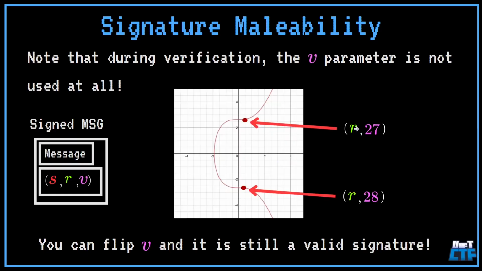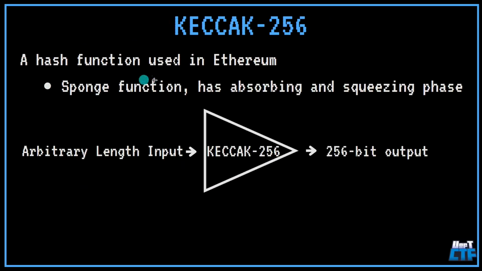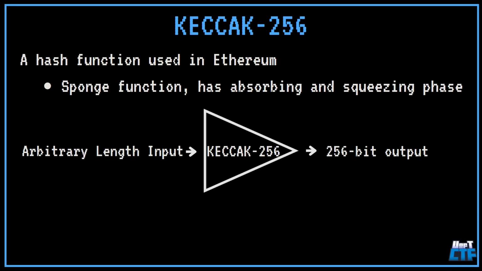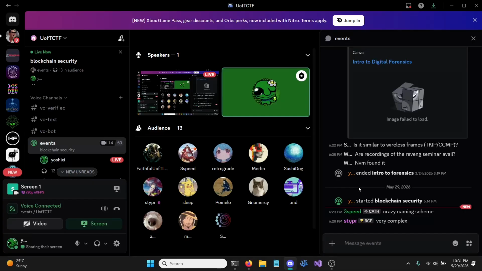Okay. And there's one more thing, which is a hashing function that you might see a lot. And this is just SHA-3. If you've looked into that, it's the successor to SHA-2. But you don't have to know about the implementation. It takes an arbitrary length input and then it produces a 256-bit unique hash, essentially. And yeah, so that's all the crypto stuff we had to talk about. If any of you guys have any questions so far, feel free to name them in chat.